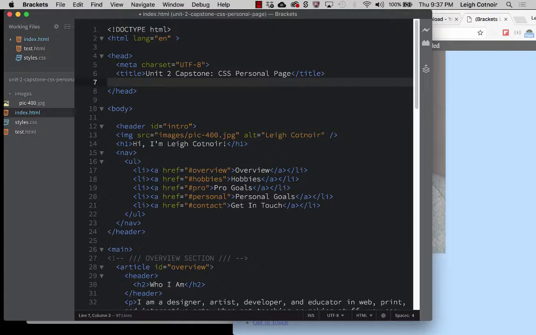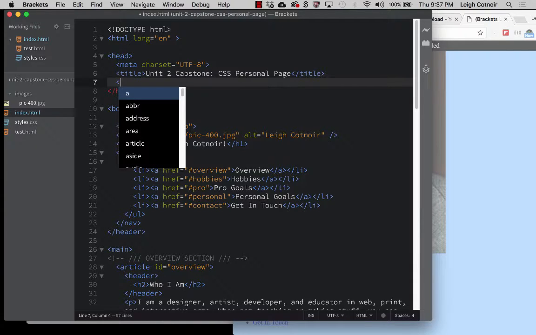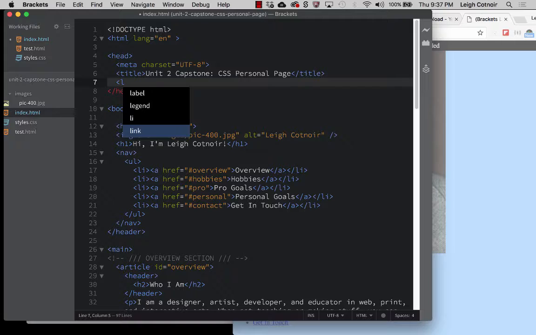I'll just delete this. All right, and let's go back through this and let's type it out, because you also need to remember how to do this stuff with typing. So to link to an external style sheet, you type the beginning opening brace like this, and the name of the tag is called link, and as I start typing, you see these code hints pop up. It basically means you're linking two files together to grab information from it and load it up, right? So I'm loading all those styles into this HTML file.